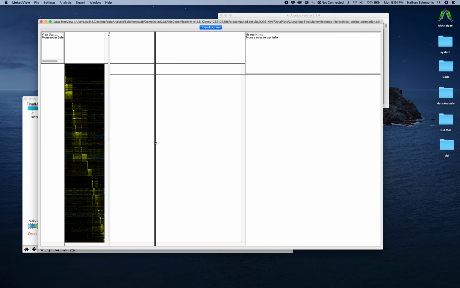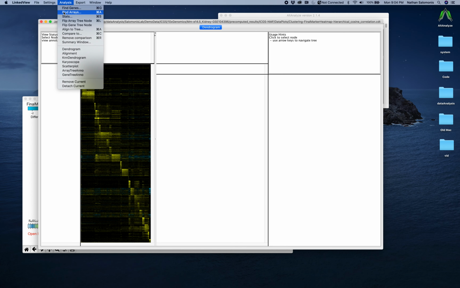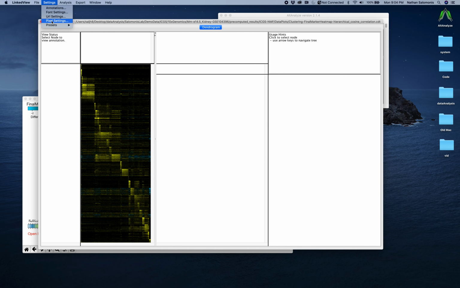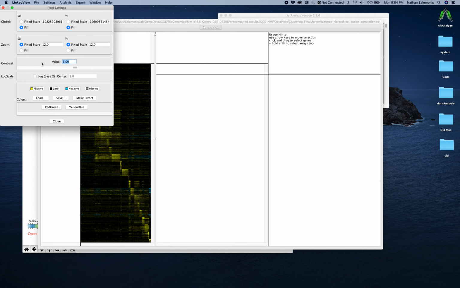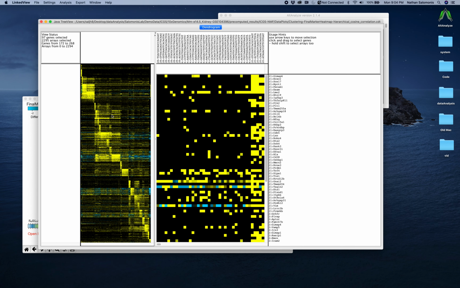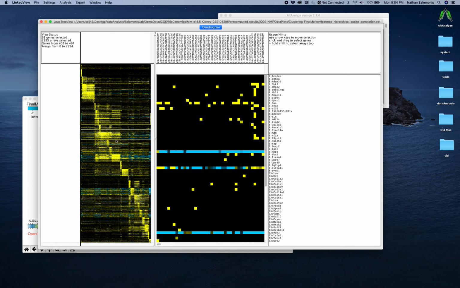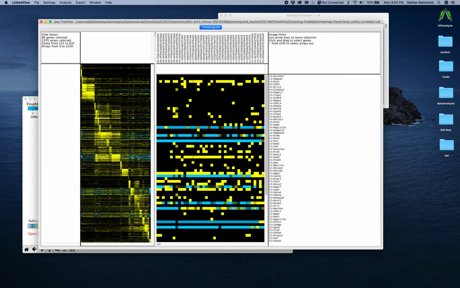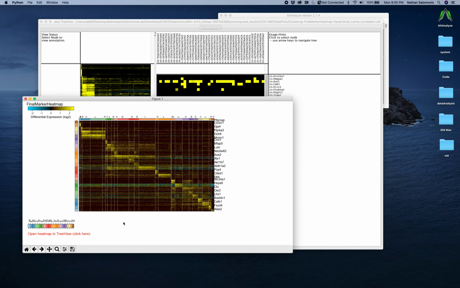And here the heat map looks a little dark, so you can adjust the contrast settings, for example, just by setting this value equal to 1, for example. And then you can interactively select genes within these files for specific clusters, export this heat map as different file formats if you want to, although a PDF is automatically created along with a tab-delimited text file in AltAnalyze once you generate the heat map, and we can go look at that later.